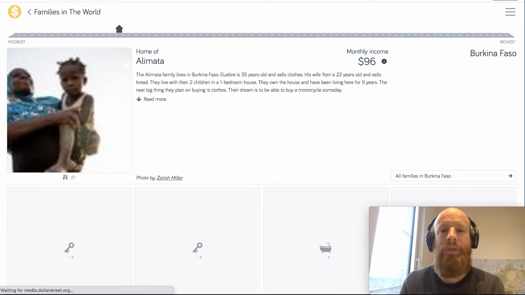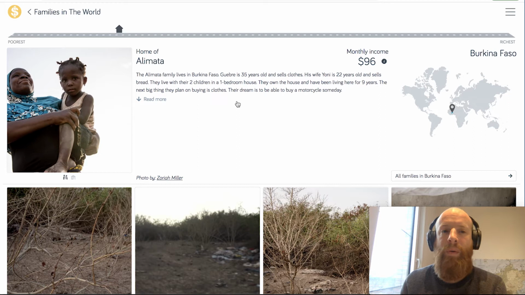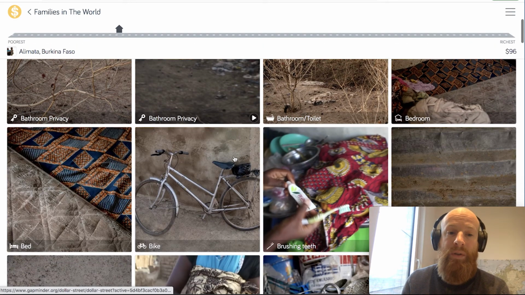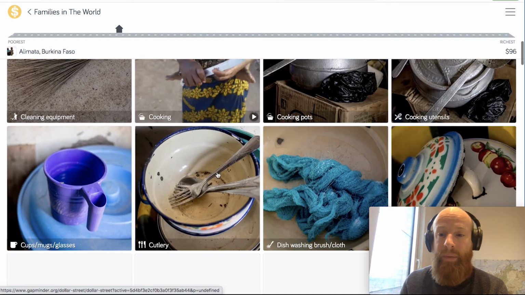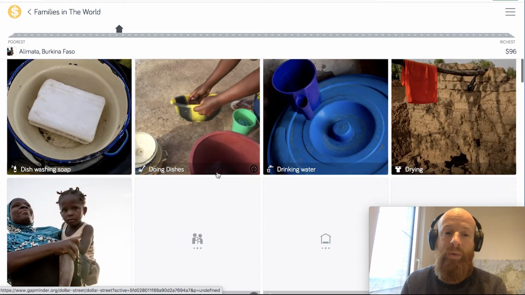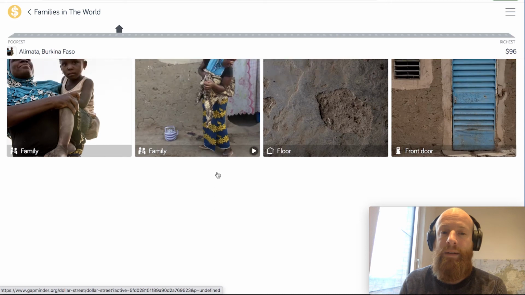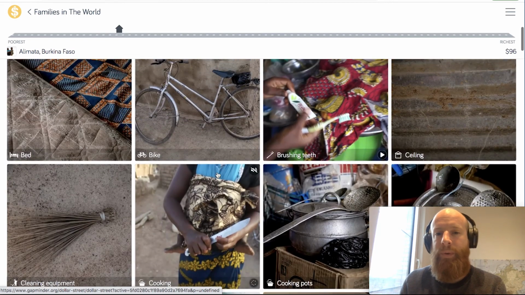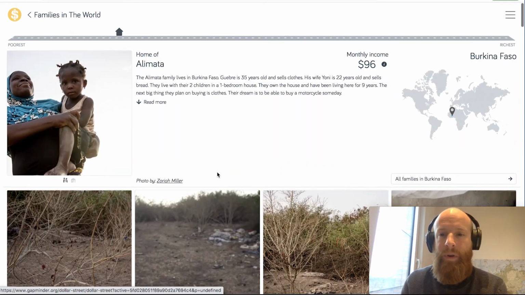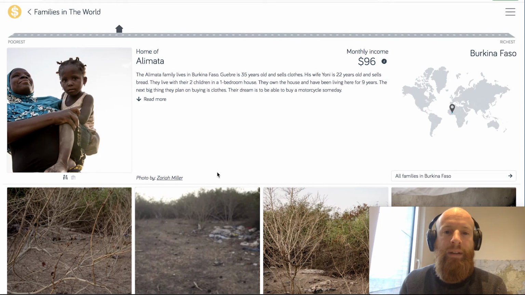The aim of the project was to show how people in different areas of the world and from different income levels are living their lives, how their houses look, what their transportation is, what food they eat, how they prepare their food. And I think this is a very interesting approach because many people don't realize how other people from other income levels or from other countries are living their day-to-day lives. And this project makes it very, very easy to assess the lives of others with pictures.